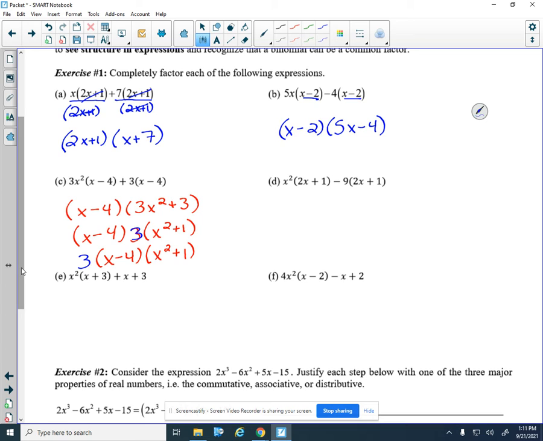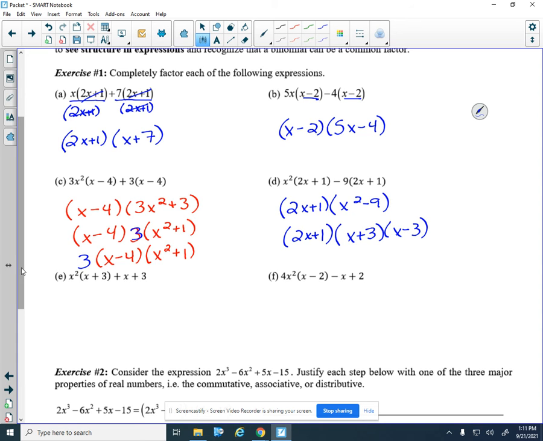So looking at the next one, and you can try a couple of these ahead at any point. That's good to try to make sure you understand what's going on by doing them by yourself. But here I'm taking out the 2x plus 1, and I have x squared minus 9. So checking that second binomial, this time I have difference of perfect squares. So this becomes x plus 3, x minus 3 from the last lesson, and this is 2x plus 1.